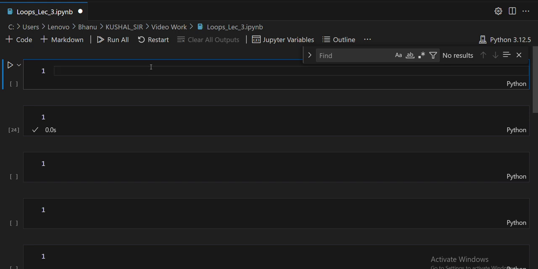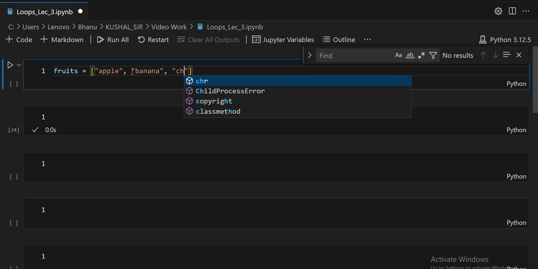In this video we are going to learn how to access elements of a list using loops. Before we get into loops, let's first take an overview of list. You can imagine you have a collection of items like a shopping list. Instead of storing all the items of the shopping list in separate variables, Python gave us a powerful tool, that is list. A list in Python looks like this. If we have a list of fruits, then it may contain apple, banana and cherry.